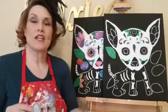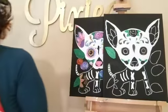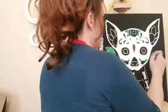Who wants to try another leaf? Well, we have like 4 more. So I just get green, stab the dark green, and outline it.